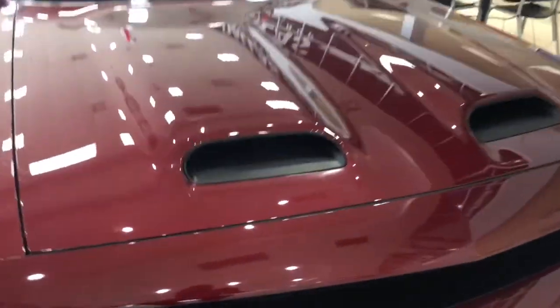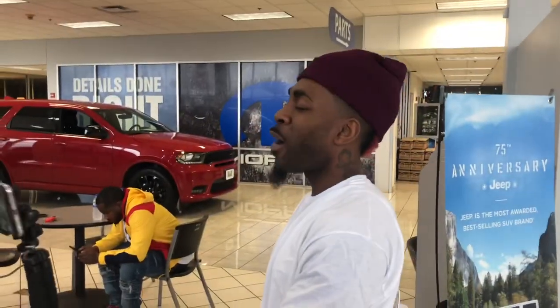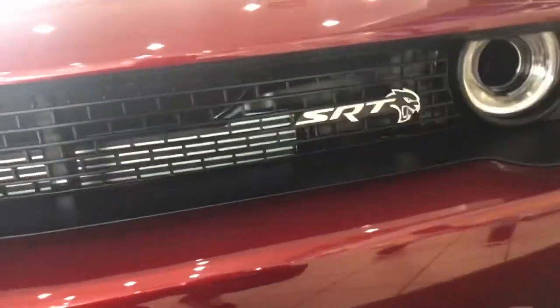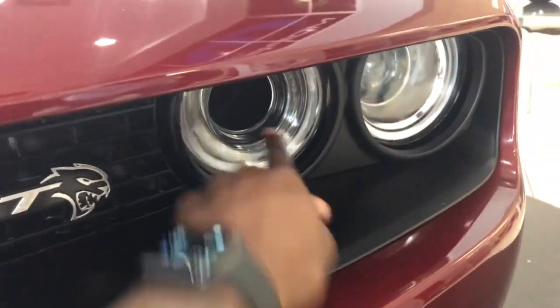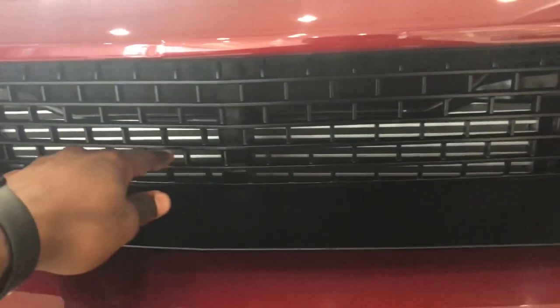You got them big notches in there. Look at that. Like I told you before, just like this shape. Check me out, I got big nostrils. That's why I need to be up in this thing. Big nostrils, you got the nose on that thing. It's my brother right here, man. Y'all already know, man. You can see straight through that. You see the little Hellcat symbol inside there? That one crazy. Y'all can't really see it, but it's a Hellcat. You see that whole intercooler right there. That is crazy.